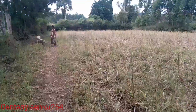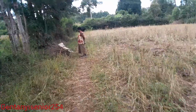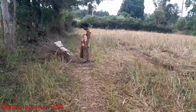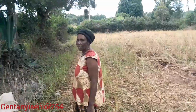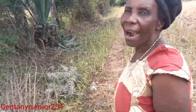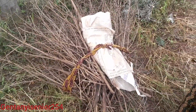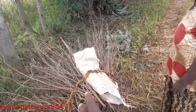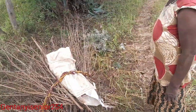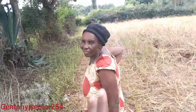So this is the second day my mom is coming to the site. She was somewhere fetching firewood. We call it to fetch firewood. So here she is. You can see her. If you have been watching her many times, here she is. Can say hi. Yeah, so hi. She is my mom. She was collecting firewood because of the lack of charcoal. So that's why she usually comes to collect firewood and make sure that she cooks a porridge for their grandchildren. So here she is, very responsible.